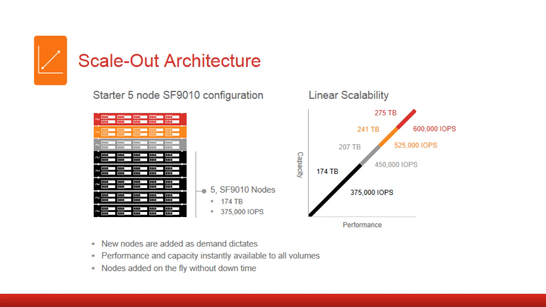We actually have a number of customers that have multiple arrays and multiple locations, so geographic dispersion, if you will. And they might have one array that has some extra capacity. You can actually take an array out of a cluster seamlessly with no downtime, put it in a FedEx box, ship it somewhere else, and add it to another cluster. We have a number of customers that are almost doing manual load balancing in the field, if you will, because this is something that is truly unique of adding and removing nodes with no downtime.